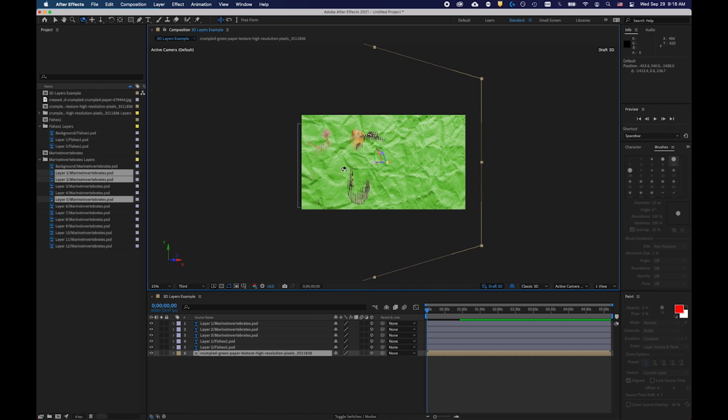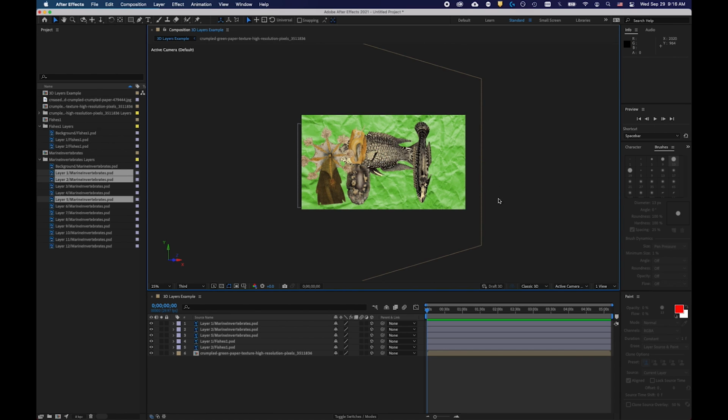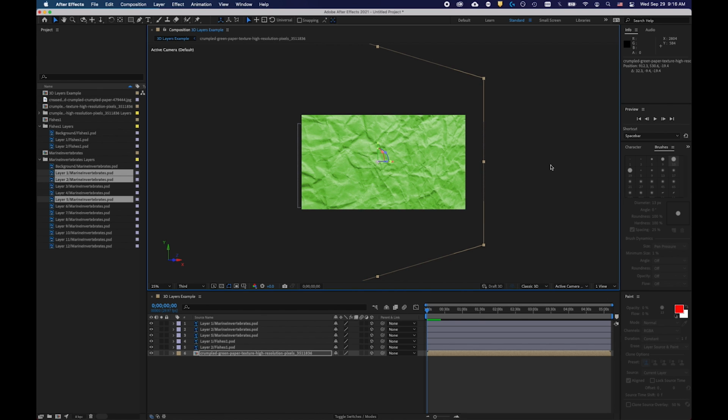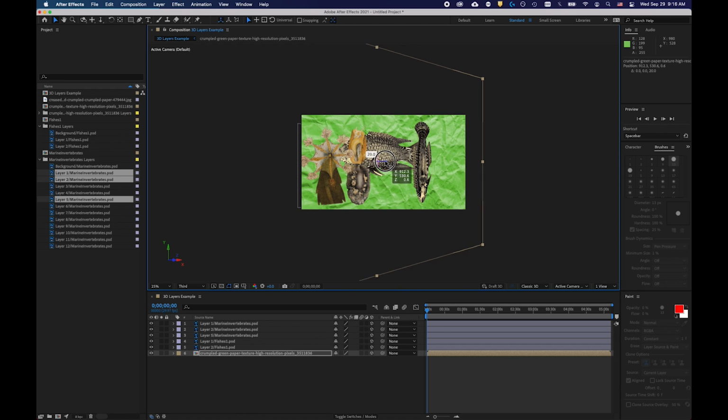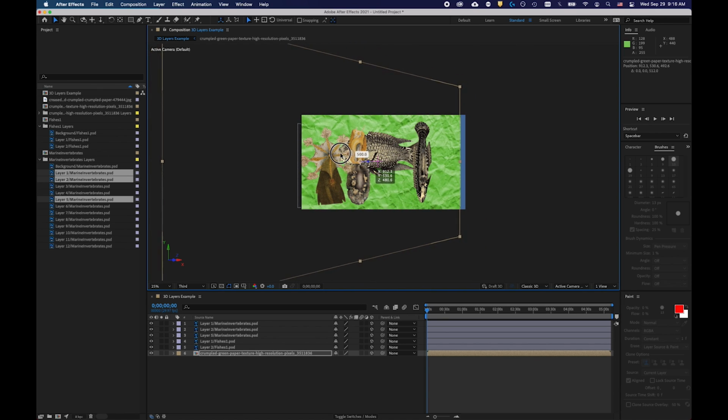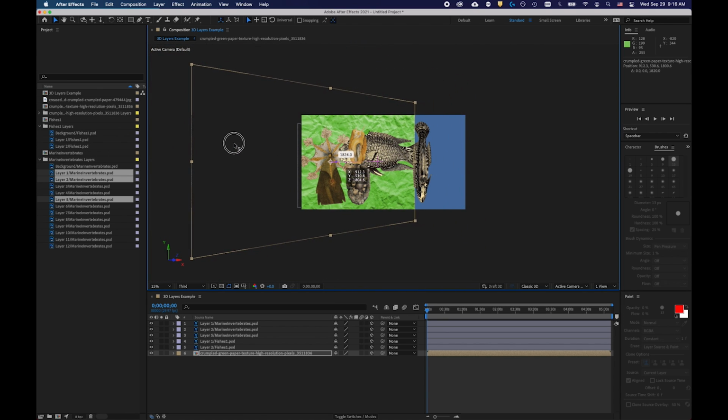These things are all intersecting with one another, so we need to adjust some things in space. I'm going to turn Draft 3D off for a second so I can see my assets better. I'm going to hit the letter V to use my selection tool, or I can click on that arrow up there, and deselect the big thing, because if I have this selected and I try to select other things, nothing happens. Actually, why don't I just push this back in space? I'm clicking on the Z direction, and I'm going to start by moving this back in 3D space.